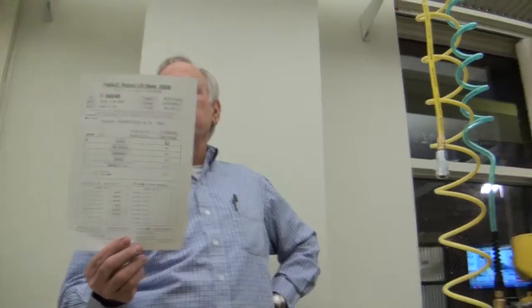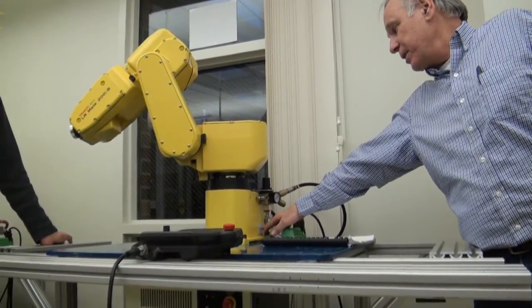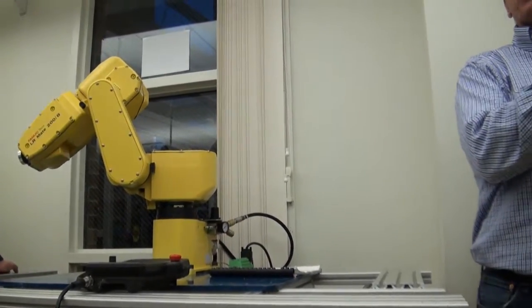Is that specific to each robot? Yes, this is specific to each robot. If you look at this one, it's got a Y number, a serial number, stuff like that on the side. The F number is what I write up here so I know which one it is — an F number is registered with FANUC, so all these have F numbers on them. You have to have the sheet with the unit so you know which one it goes to. I kept all these when we got these robots. We didn't get them with the Deltas — we got those donated — so we have to do the witness marks when we do a calibration on those.